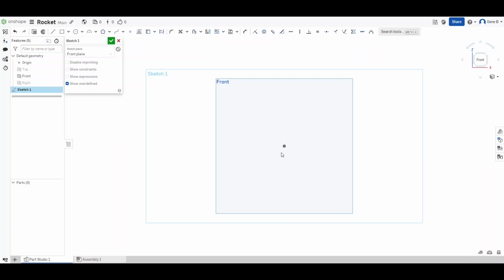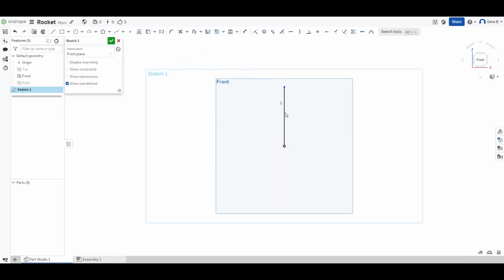The first thing I like to do when making a sketch that's going to be revolved is make the revolve axis. Go to the toolbar on top, select the line tool, hover the mouse over the origin. When it is highlighted yellow and has the square around it, left click once, move the mouse up, make sure the line is getting snapped to vertical, left click again, and then deactivate the line tool.